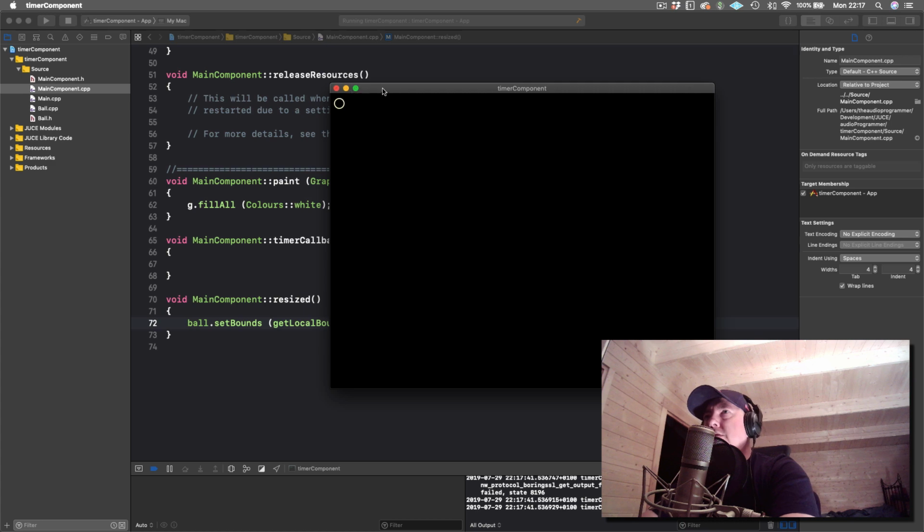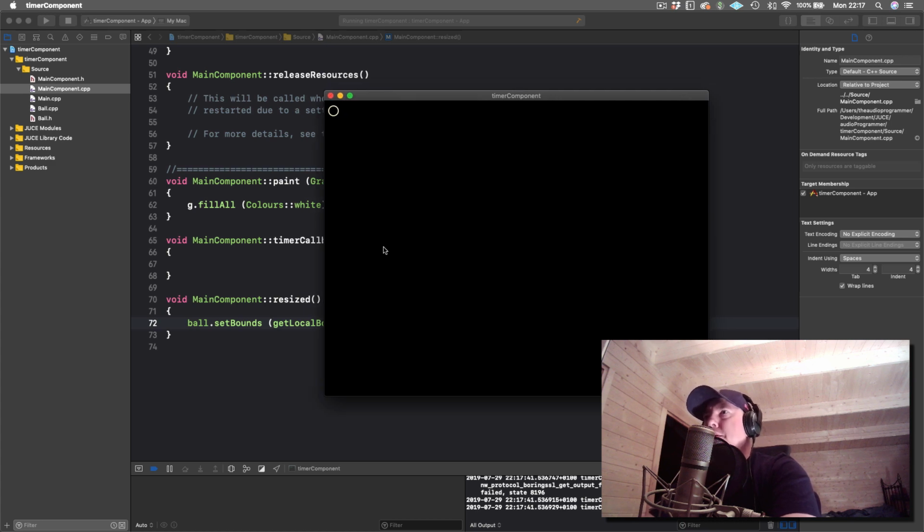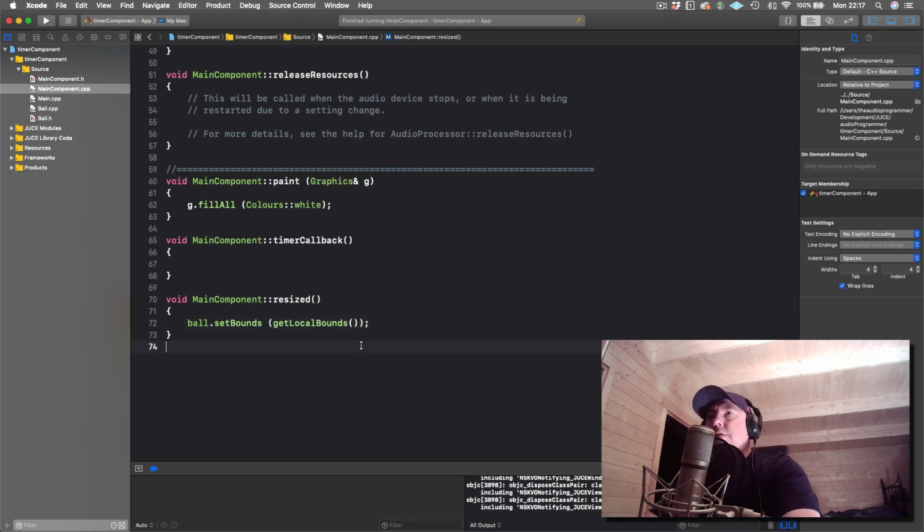So now we see that the main component, the white background, is just beneath this black canvas here. So we've actually painted this over top of our white canvas. Okay, so now I'm going to change this back.